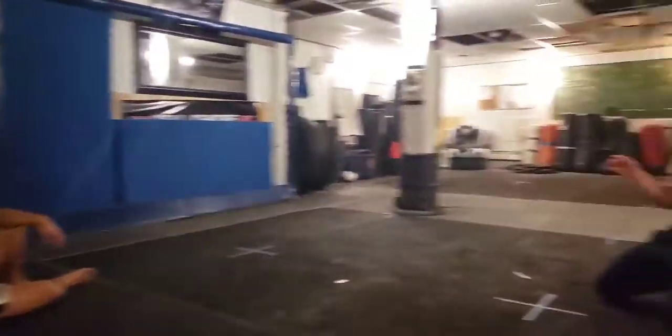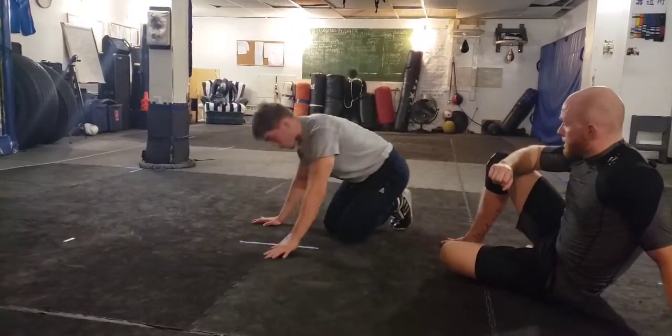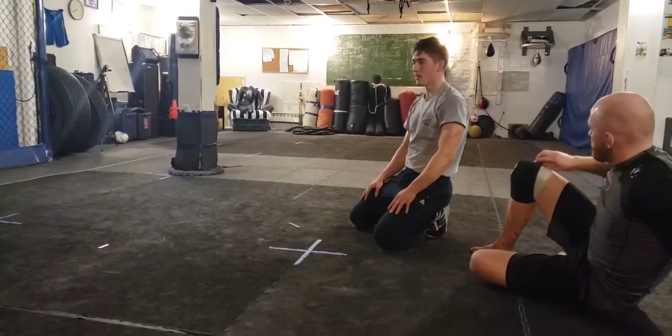It'll take some refining. Be really careful when you're throwing your partner. And if you're the partner, just roll with it. Don't try and base out with your head and hurt your neck. So, just be careful. Take it slow. Try that.